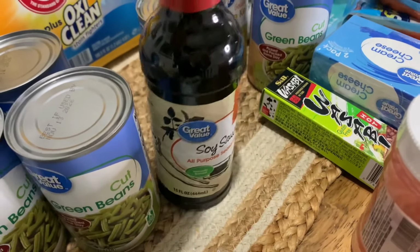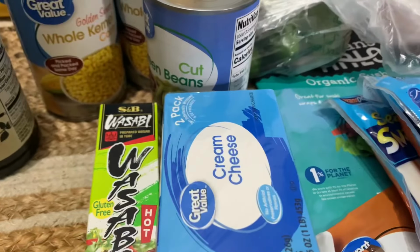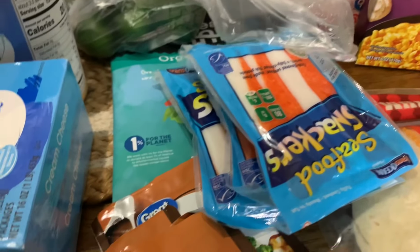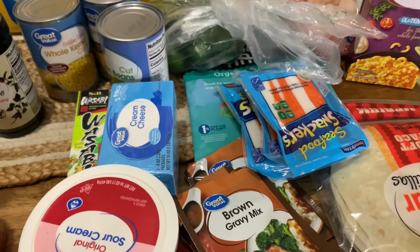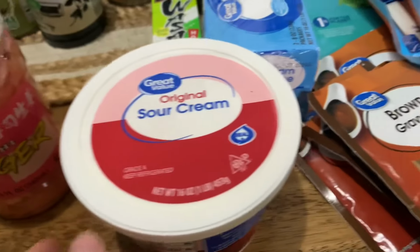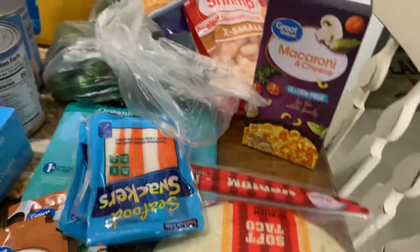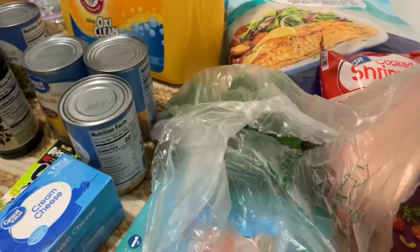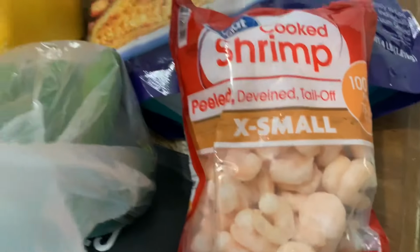I have some soy sauce, some ginger, wasabi, cream cheese. I have some crab and some seaweed. I guess you can tell we are going to have sushi one night this week. I have some sour cream, brown gravy mix, some tortillas, and then moving on back here, I have a bag of jalapenos, some gluten-free mac and cheese, a bag of shrimp.